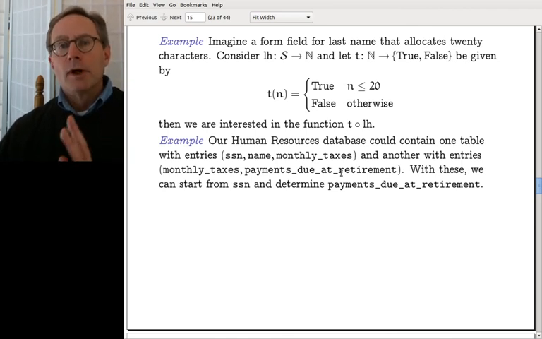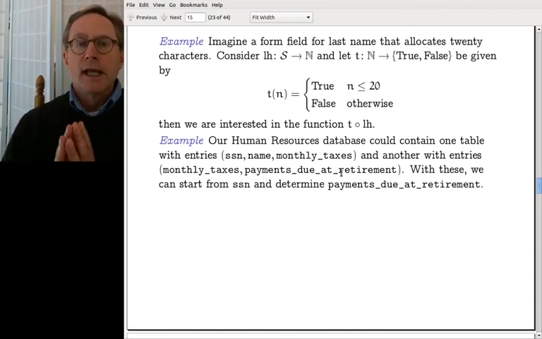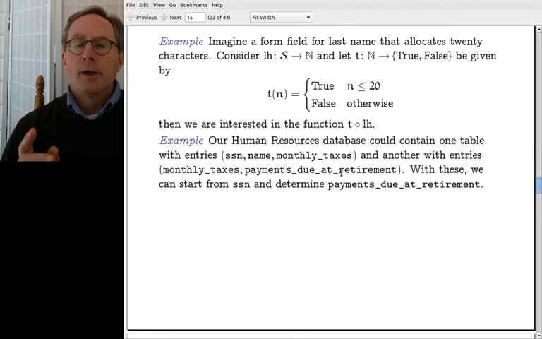Okay, so very good. So we have the introduction to function. The key idea here is that a function is not a formula. A function is an association of input with output subject to the well-defined property that the input determines the output.